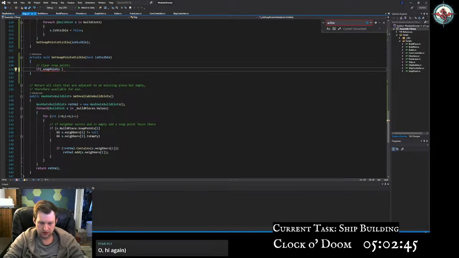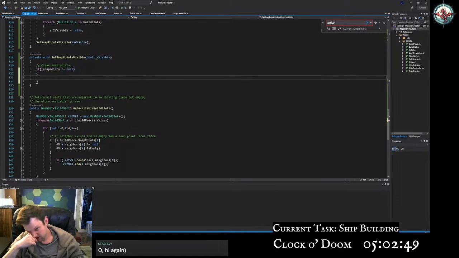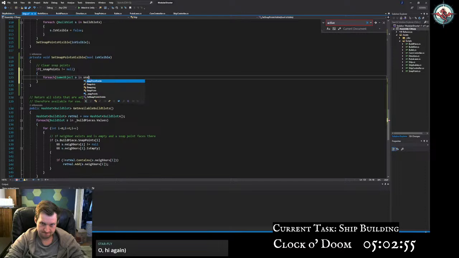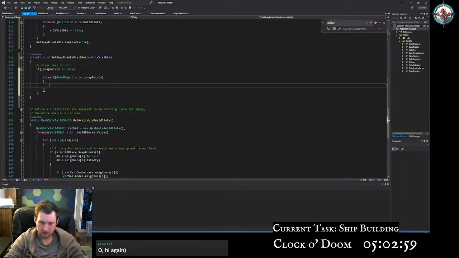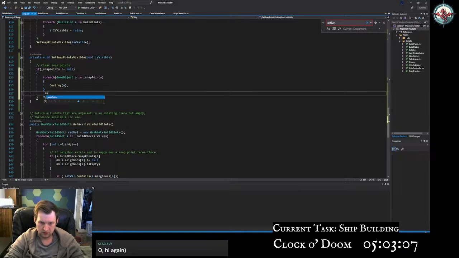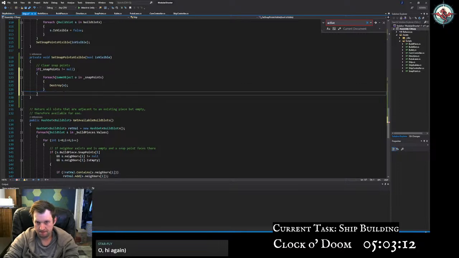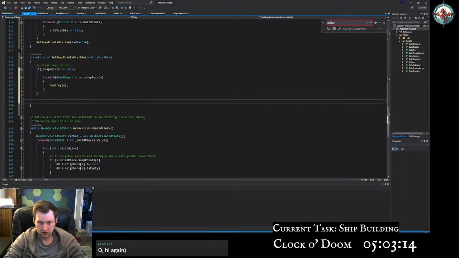If the snap points is not equal to null, then we iterate through them and destroy them all. Destroy the snap points. Then create a new collection.